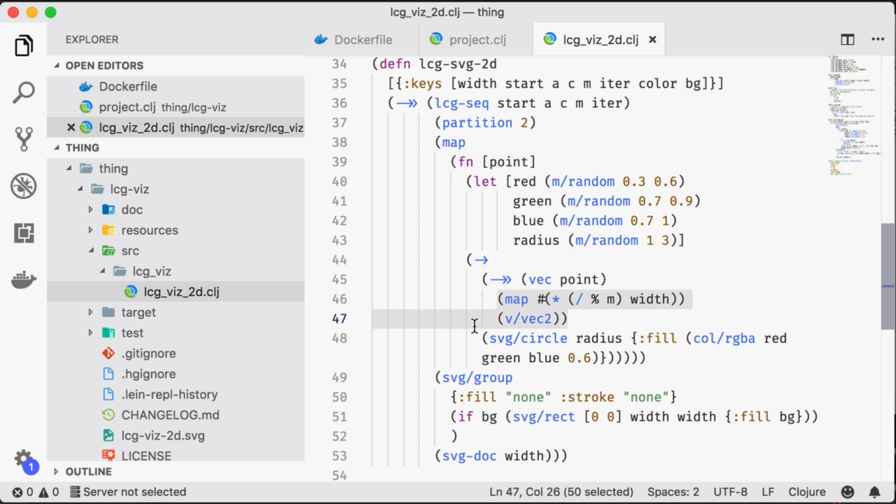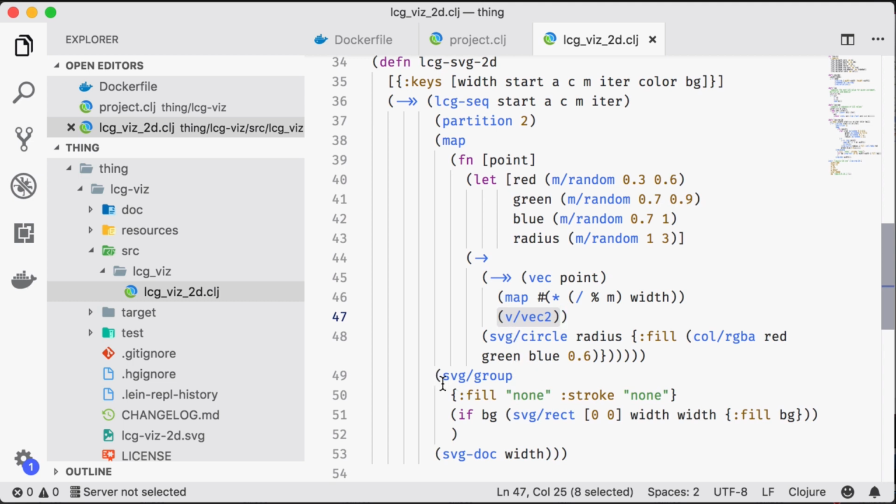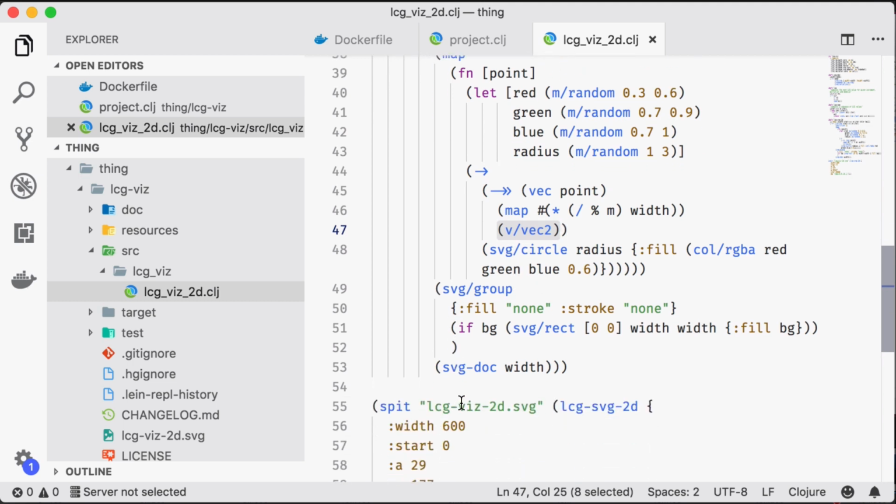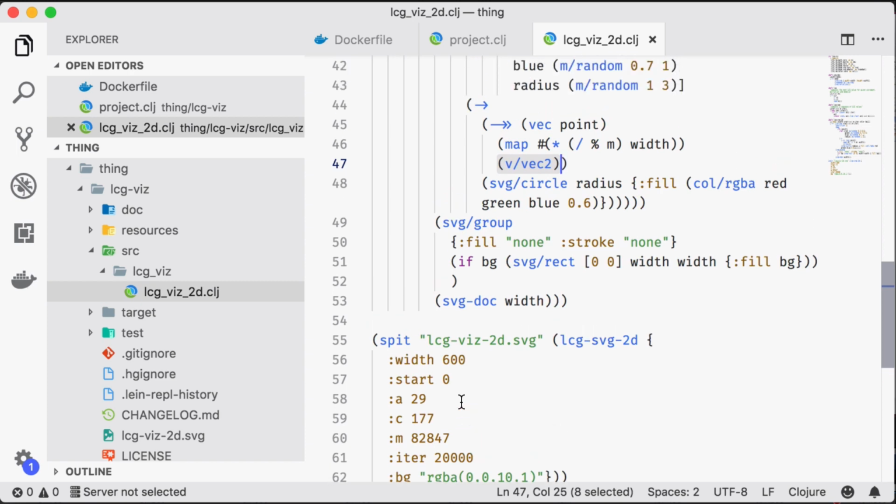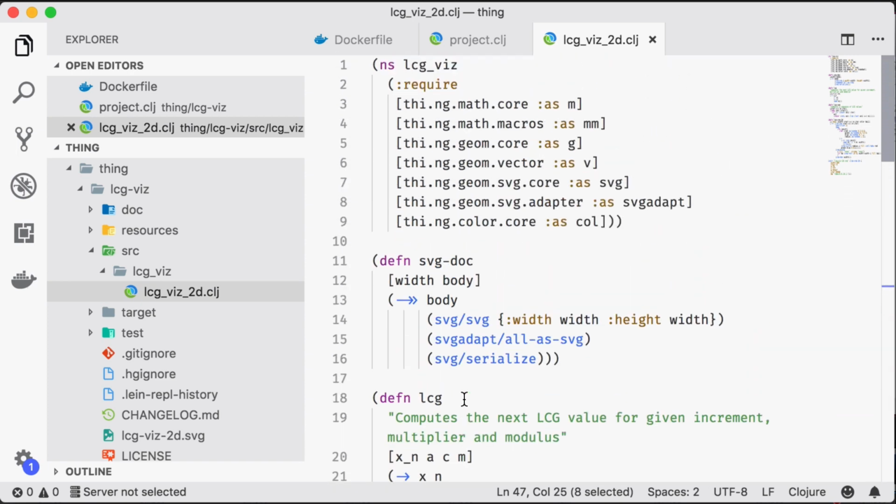So out of it we get an array of SVG circles, which can be passed to svg group, which will effectively capture them together in a g tag and give it some background. Eventually this is piped into svg-doc, which just assembles an SVG document and serializes it to be written to a file afterwards.